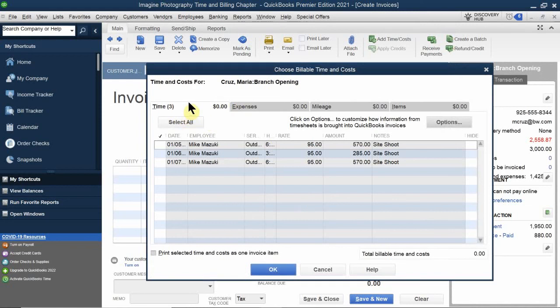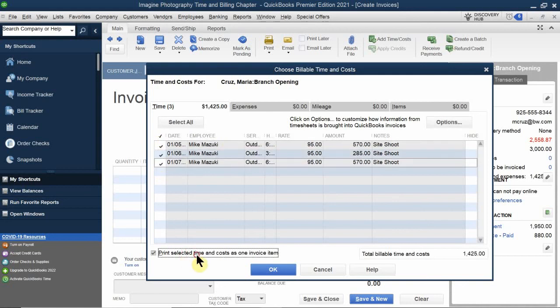If I go on time, I got 3 things billed to Miss Maria Cruz. I got Mike to do all these hours, right? I had 3 hours here, 6 hours there, 6 hours. So remember, 6 hours on Tuesday, 3 hours on Wednesday, 6 hours on Thursday. So in this case, I can select all of these.